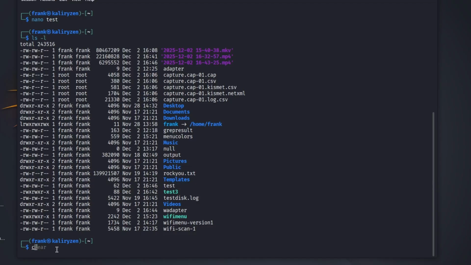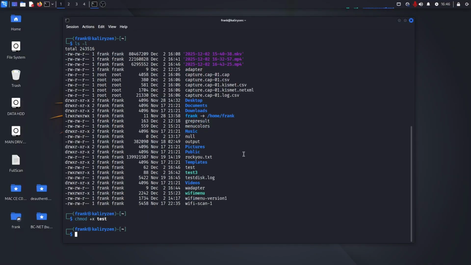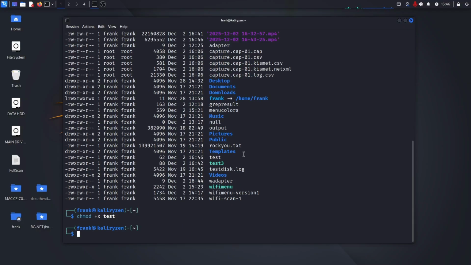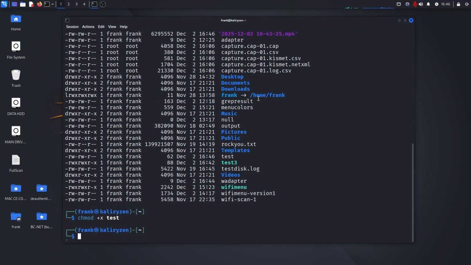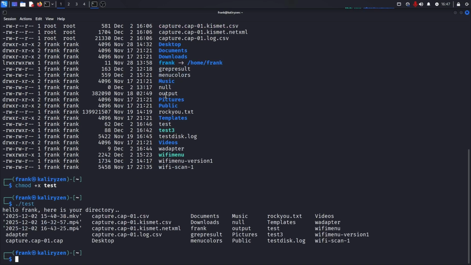So I'm going to do a chmod +x test, and let me make this font a little bit bigger here. What that is going to do is make it executable. So now I can just run a dot / and test, and you'll see it says hello Frank, here is your directory, and it printed out the directory for me.